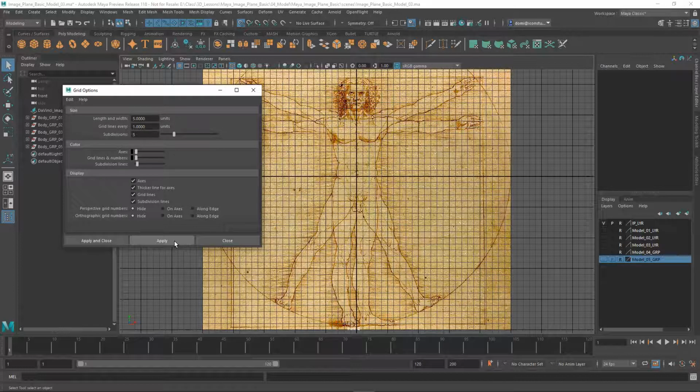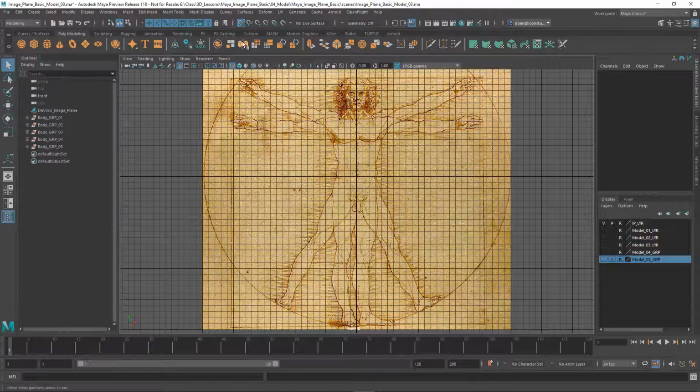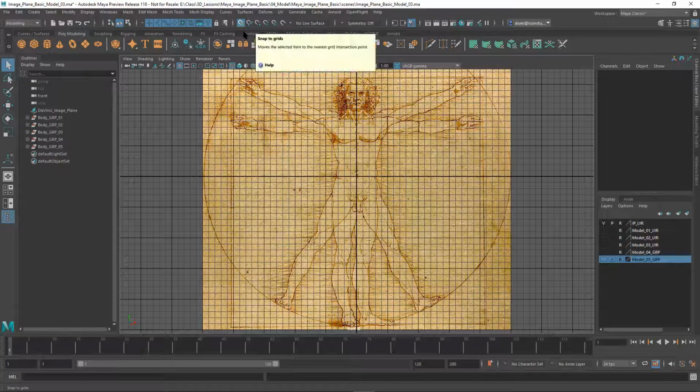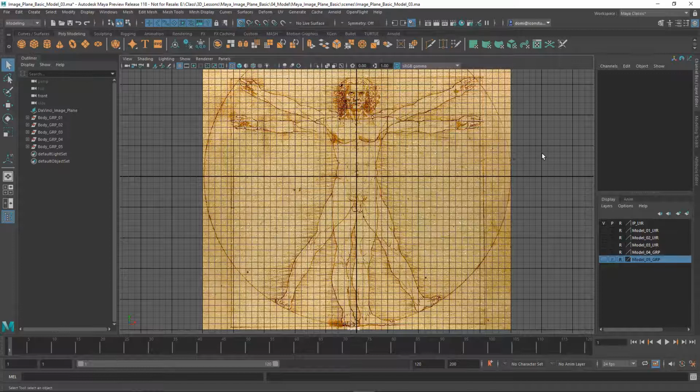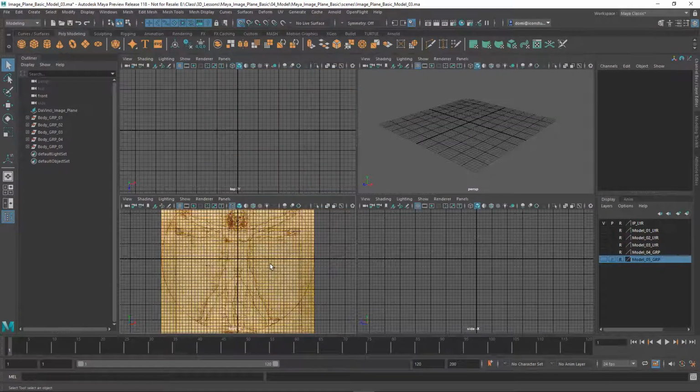You don't have to do that right away in this lesson, but you can do it later on. Then we'll be using grid snap up here in our status bar. That'll be useful. I might switch it on and off a little bit. So we have our image plane loaded up from our earlier image plane lesson.